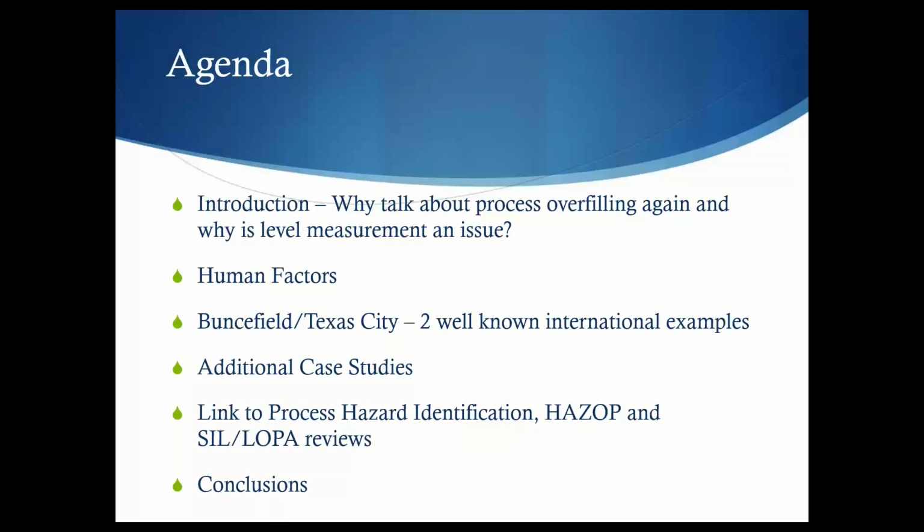We've got something like 6 additional case studies built up from my colleagues' and my own examples over time. Most of those are actually to do with process vessels rather than tanks, although we do go back to tanks towards the end. I also talk a little bit about the links back to how you identify these issues during process hazard analysis or hazard identification studies, such as HAZOP, and also some of the risk assessments you might do on levels, particularly instrumented systems with SIL or safety integrity levels, and layer of protection analysis. Then we'll wrap up at the end and come back for some questions. Like Trish says, just put your questions in the chat box and I'll try and answer as many of those as I can at the end.